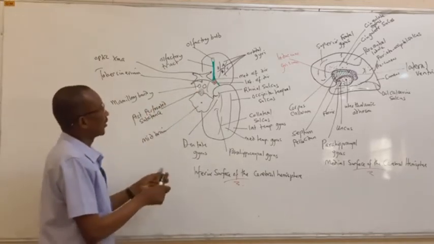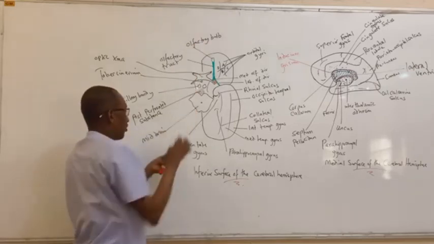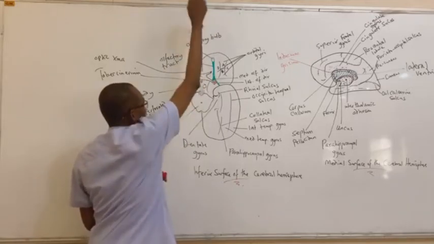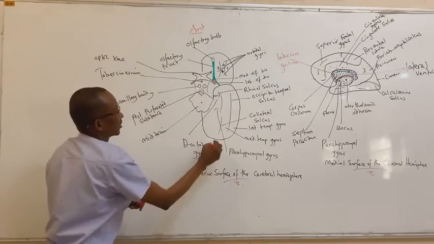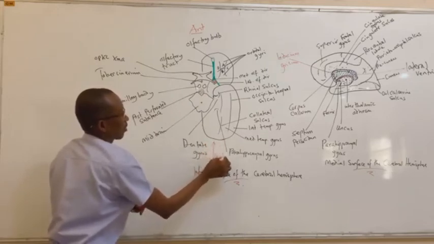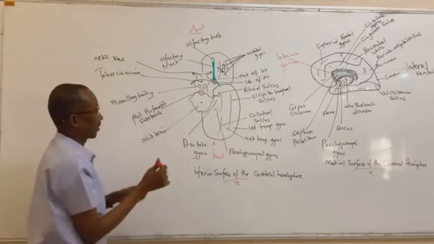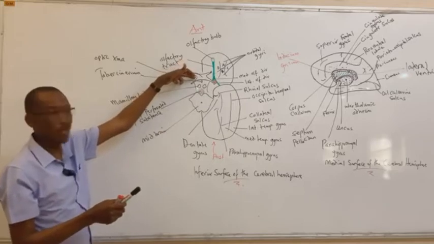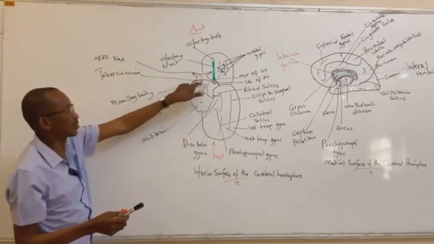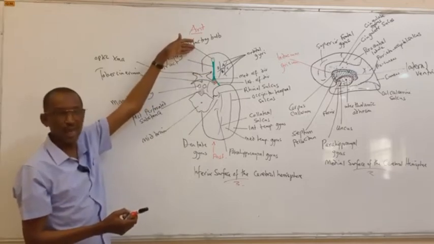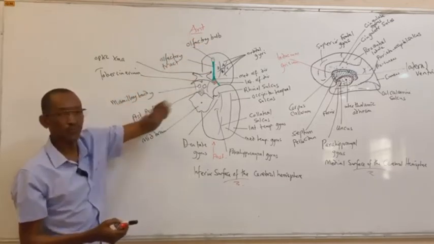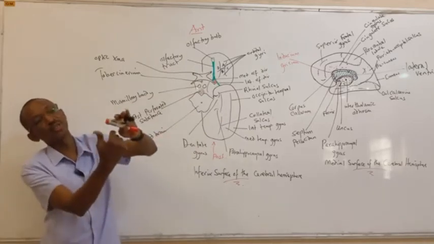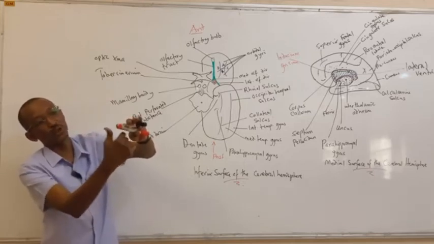And so if you can recollect your anatomy vividly, this is the anterior aspect of the cerebral hemisphere, and this is the posterior aspect. This is the inferior aspect. So I will be referring to anything here as posterior to this optic chiasma, immediately behind the optic chiasma, because this is the inferior surface, and this is the anterior aspect. So should I now fold this to face like this? The crisscrossing fibers of the optic chiasma are going to be like this. This is anterior, this is posterior. So I'm referring to anything behind this.